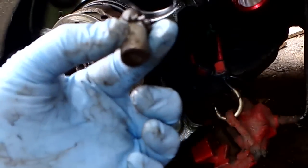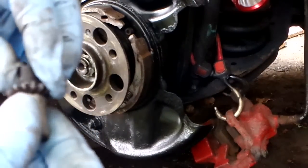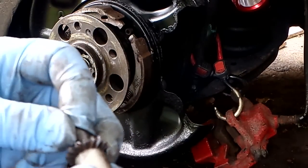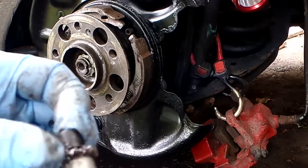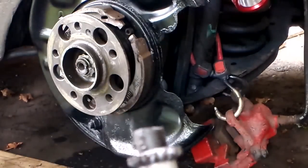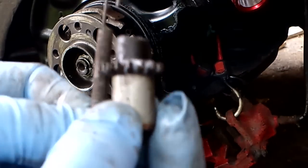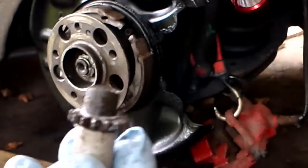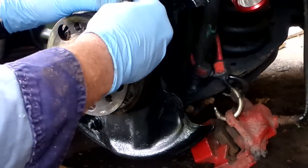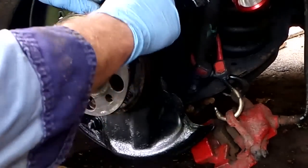The adjusting wheel I pulled out when removing the brakes is three pieces: the little cup that the wheel spins in, the adjuster screw that screws down into the wheel, and the wheel itself. When the two outer pieces are stationary and the wheel spins, it moves the adjuster in and out. That little wheel spins and is held in place by the rear spring — a little spring that goes in between the teeth. As you pull on the brake that expands and slightly moves the wheel back and forth. First thing to put on is the adjuster wheel — teeth going toward the top, with the two slots in the pads going into the slots on the bottom and top.